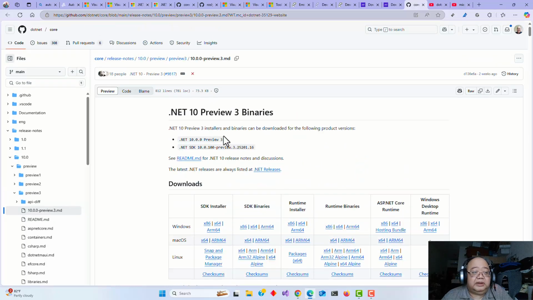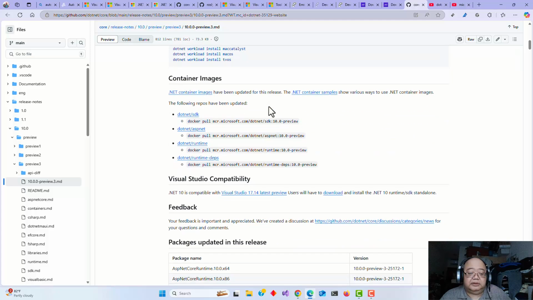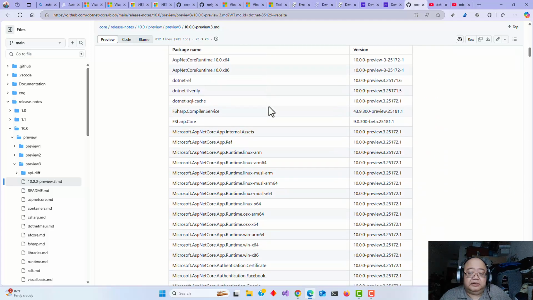So we have here under .NET/core, meaning that all of the umbrellas and features inside .NET will be announced in this repo. So we have here .NET preview 3 binaries, and the downloads are not much interesting.